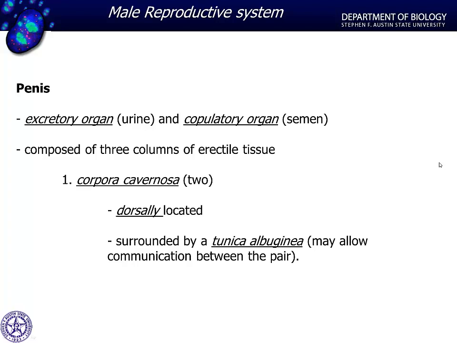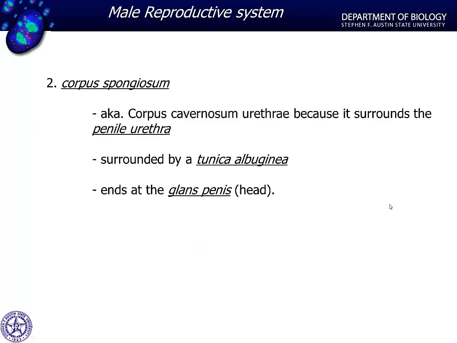Now, these may be interconnected through practically an isthmus, but you're going to have arteries and veins present here that can rapidly fill with blood. The veins can close off to trap that blood until after the ejaculation. Then the blood can drain from these erectile tissues and the penis returns to a flaccid state. Now, as I mentioned, we have two corpora cavernosa, and we're going to have a singular corpus spongiosum. This is going to be inferior, also surrounded by tunica albuginea, but this is going to contain the penile urethra, and that's going to be indicative of what we see with the corpus spongiosum.